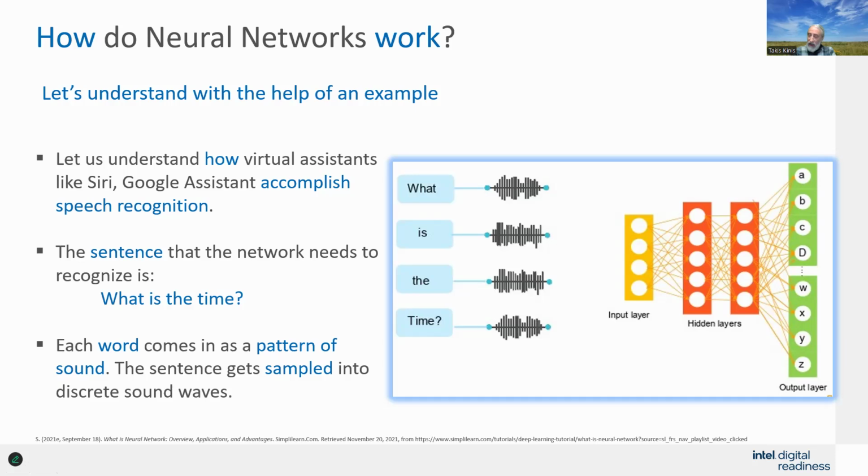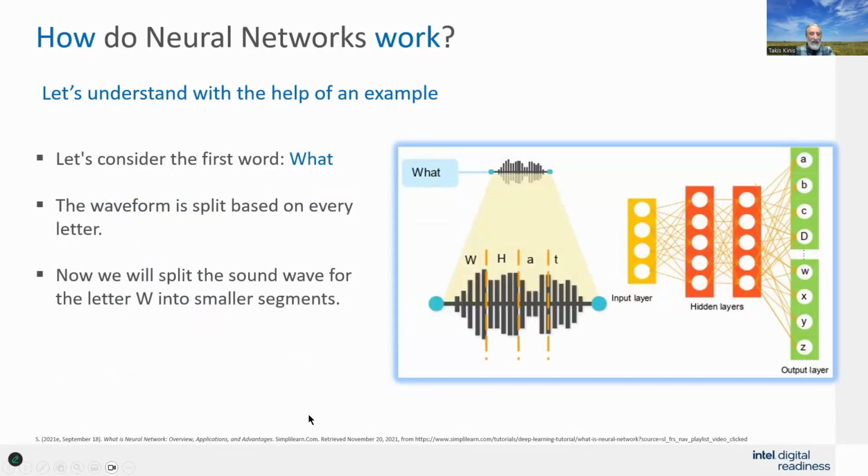So a voice assistant has that capability to recognize that different words are being spoken and to break them into their waveform, right? And I think we can continue with this. If I say the word "what," it also has to break down the letters of the word. So I broke down the word, and now I'm breaking down the letters.